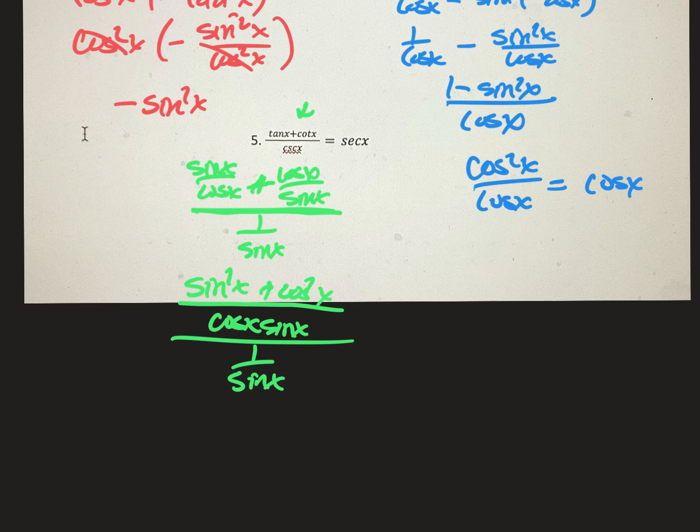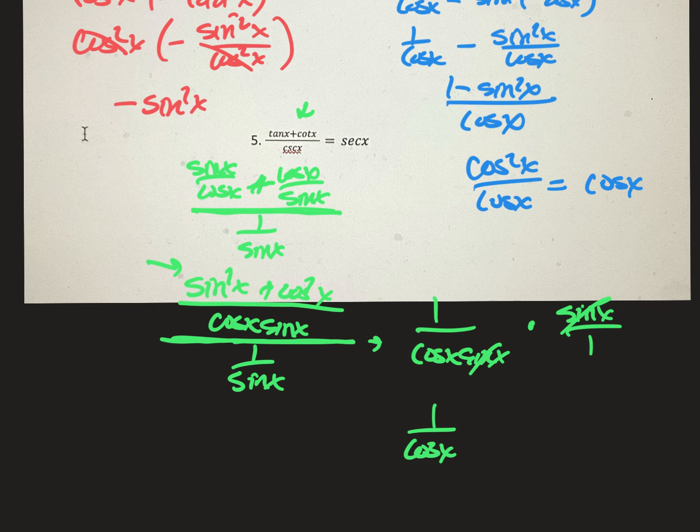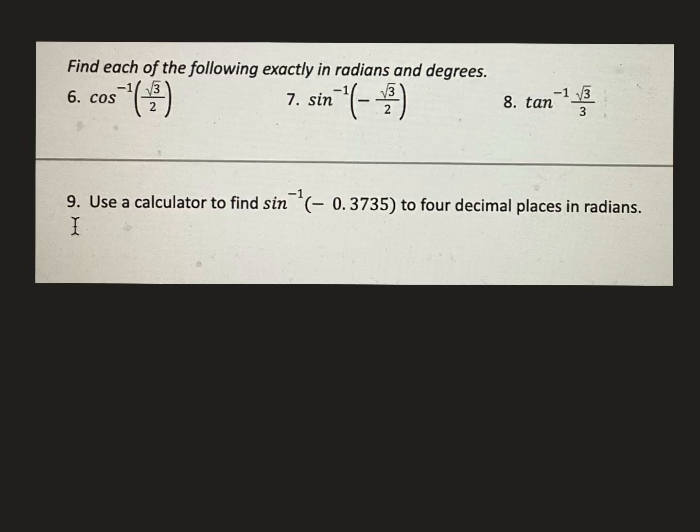Now, there's the addition. This fraction bar means divides. I'm about to keep, change, flip. But when I do that, don't forget what sine squared plus cosine squared is. It's 1. So I'm taking the top, keeping the top, changing it to multiplication, flipping the bottom: keep, change, flip. So what happens here is my sines cancel. Look what happens. Oh my gosh, I get 1 over cosine, which is secant, which is exactly what I wanted.